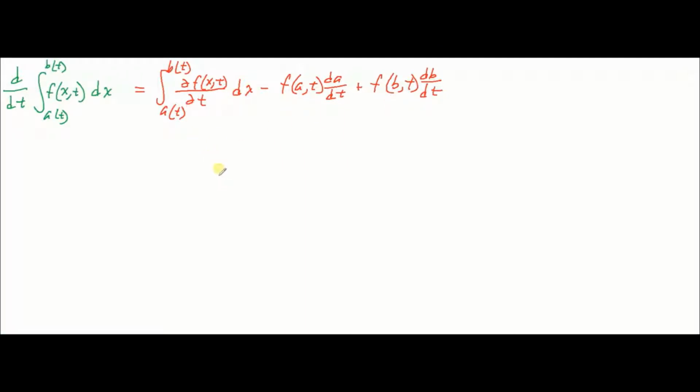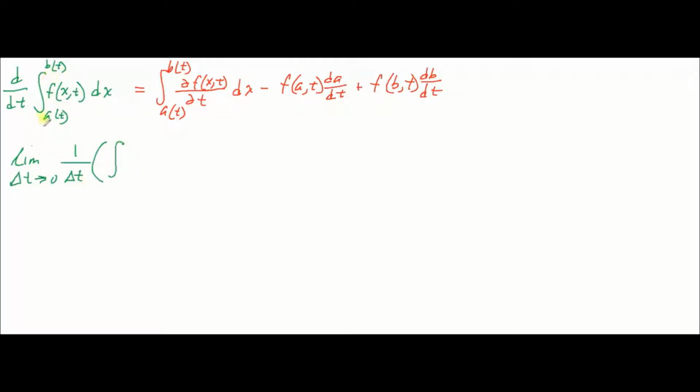And so how is that derived? What we're going to do is take this part in the green and start working it. We're going to use first principles. So if I want to take the derivative with respect to t of something, I would just say the limit as delta t approaches 0, and then we're going to set up a difference quotient. So we would be dividing by delta t, and then we would take this function and make t a little bigger.